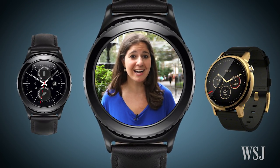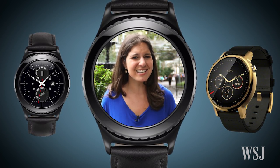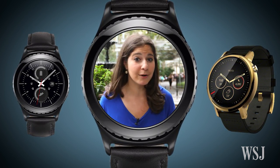You know what aren't usually rectangular? Watches. Sure, the Apple Watch is the most stylish, fully featured, not to mention best-selling smartwatch to date, but it is now round 2 for the competition. Literally. This week, Motorola and Samsung announced round screen smartwatches. But what's different about them besides their curves? I'm going to find out.